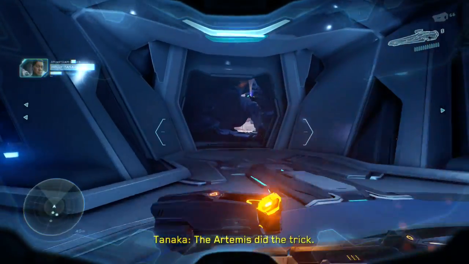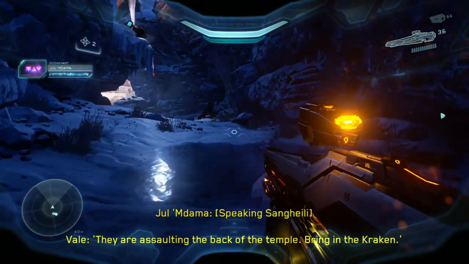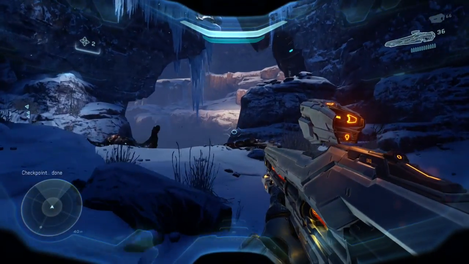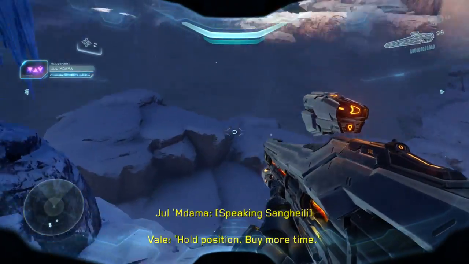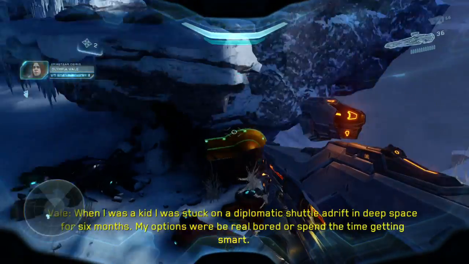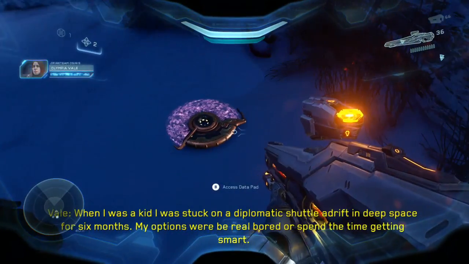Door's open. The Artemis did the trick. Look, listen to this. They're assaulting the back of the temple. Bring in the Kraken. Kraken sighted! Hold position. Buy more time. Jewel's getting desperate. How'd you learn to speak Sangheili, Vale? When I was a kid, I was stuck on a diplomatic shuttle adrift in deep space for 6 months. My options were be real bored or spend the time getting smart.